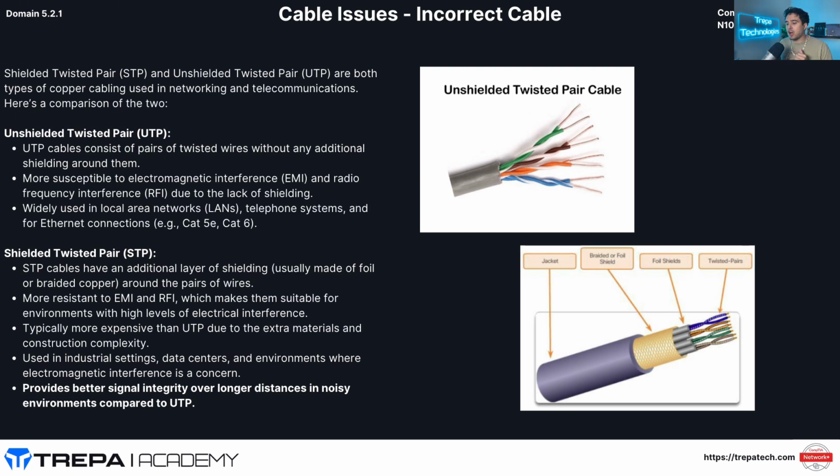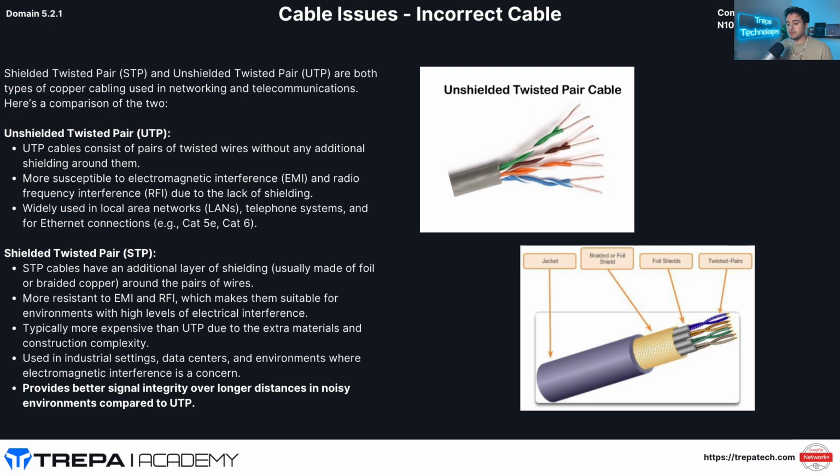Like if I'm at my office, I want to buy something cheap just to cable up my switch to a few cameras. And I'm not worried about industrial systems with EMI, and just EMI in general. I'm not worried about someone coming in, messing with my cables. I'm probably just going to use unshielded twisted pair. It's cheap and it's really easy to crimp, really easy to make.